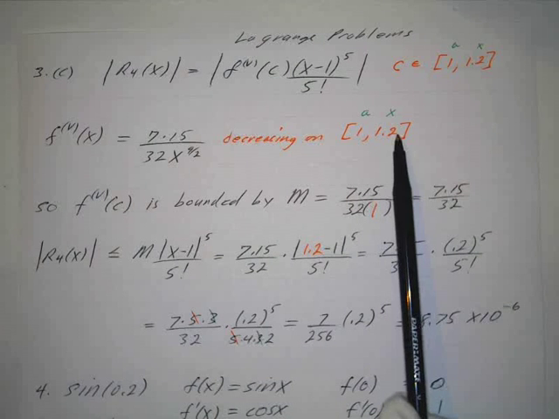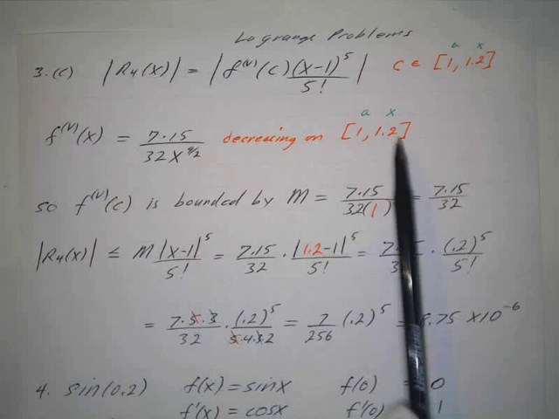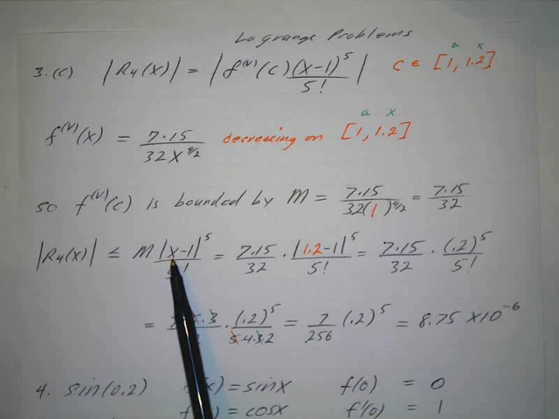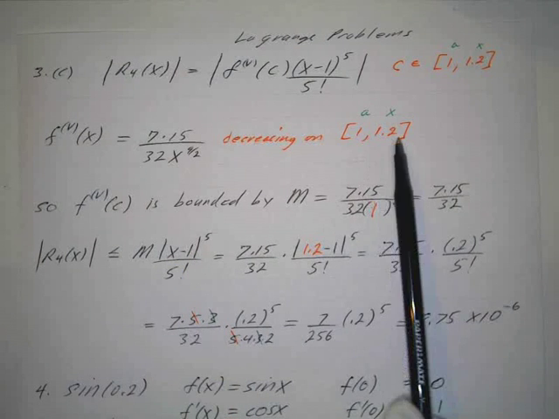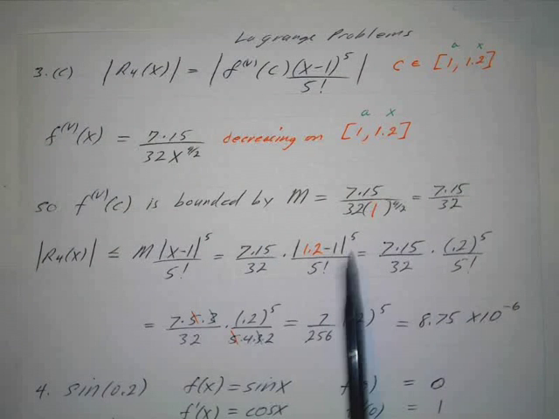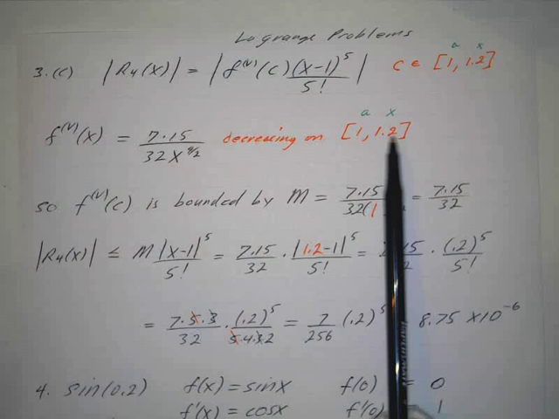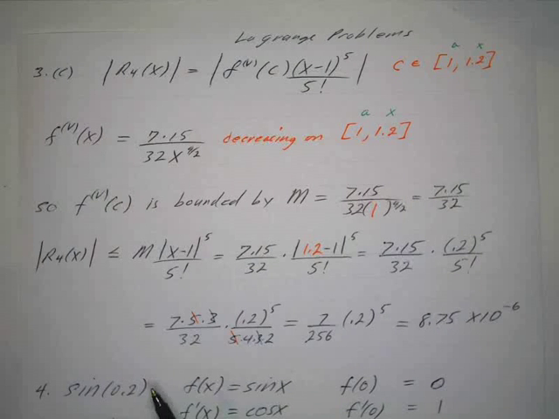Now, since x is increasing on this interval, if I got 1 minus 1, I get 0. If I got 1.2 minus 1, I get 0.2, which is bigger than 0, so that's going to be the number I want. They're usually the endpoints. So you could choose the endpoint, and you know that it's going to max at that. So there was the value that we're going to use for the x. And so we use this for the derivative, which is decreasing, but use this for the x, which is increasing. And there you go.